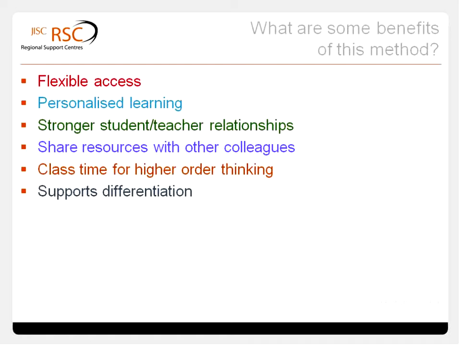And then this next bullet point, really, I think is the key part of the philosophy behind flipped learning, that the classroom time is used for higher order thinking, for tackling problems, for things that really stretch them. And that's what students need, the one-to-one support of a teacher to help them through. So if they've got the basic information from a presentation before, there's more time in the class for that kind of thing. And finally, I guess something that has been implied in what I've said so far, that this supports differentiation, that students at different levels can use these resources in different ways. The resources themselves can be differentiated, but also in terms of how often they use them, how much they need to use them, and the students can work in a way that suits them.